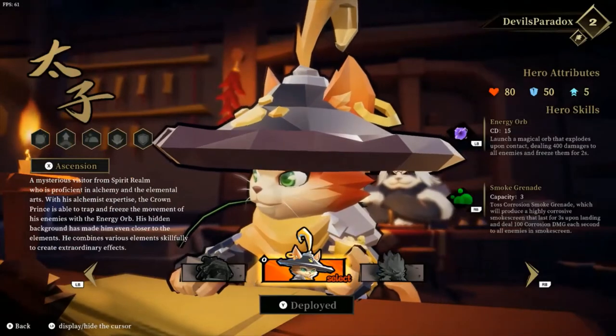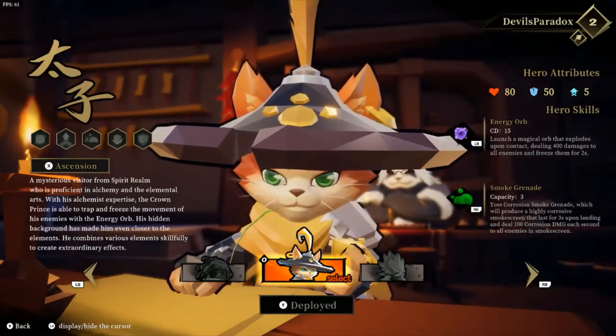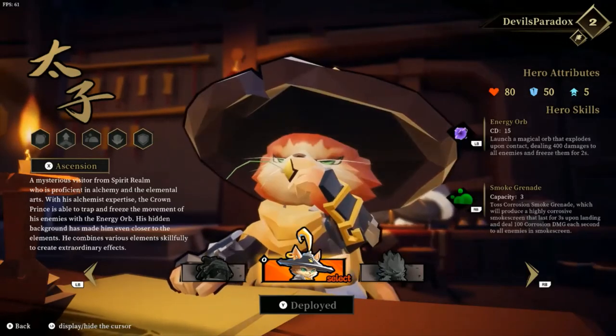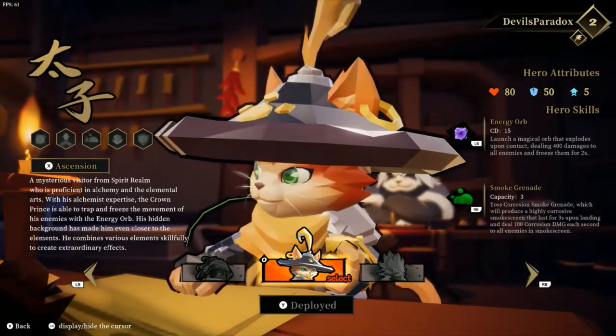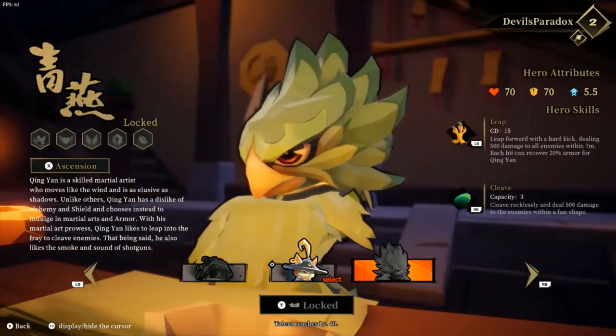So yeah, then we've got the Crown Prince, which, okay, so this is who we were already playing. Good to know. So yeah, you had the poison smoke grenades and then your energy orb. Okay. And this is King Yan.